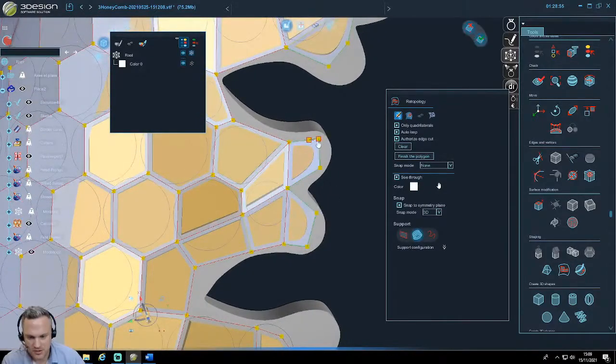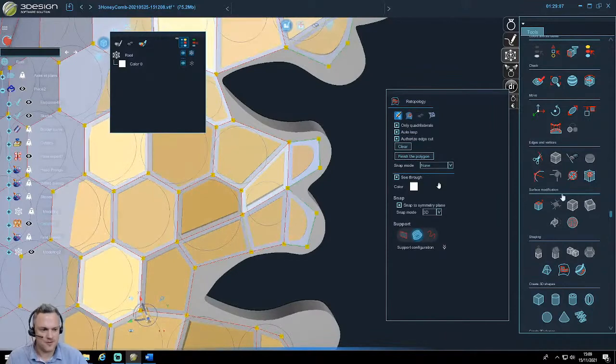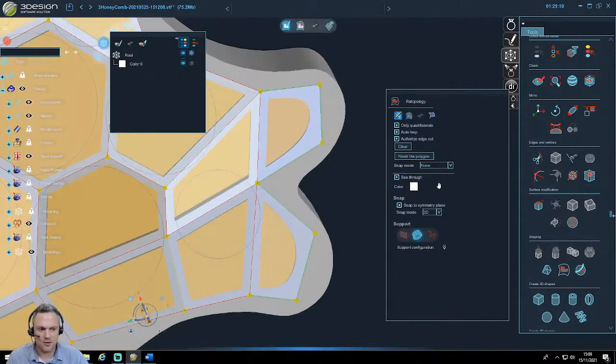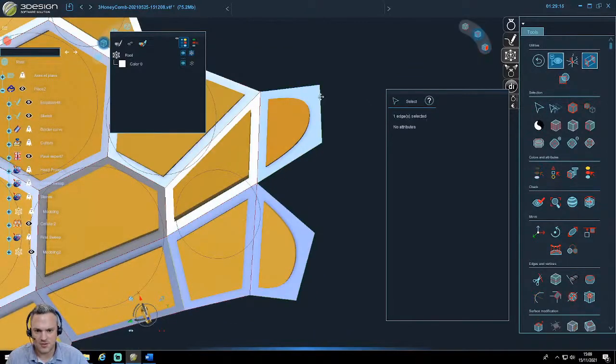By the way, if you want, you can also transform the edges in red edges, because you can see that I can decide if I want to have rounded shapes or if I want to have straight shapes. Remember, I showed you that this morning. So I just have to come back in this, and then I transform my edges into sharp edges, and I recompute. So it's up to you if you want to have something rounded or if you want to have sharp objects.